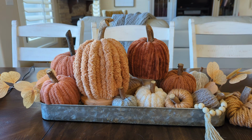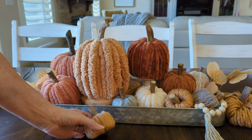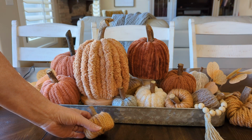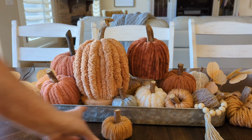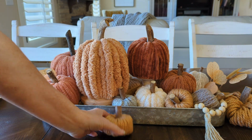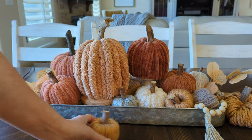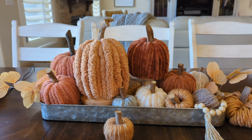So today I'm going to show you how to make the little mini ones with the little water bottles. There's a tiny one. This can be a very environmentally friendly craft because you can use yarn that's recycled. These ones are all recycled. I'll show you the yarn in a minute. So yeah, super fun. Let's go ahead and get started.